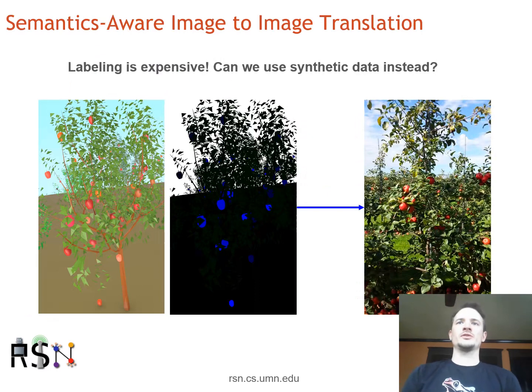One problem of modern neural networks is that they use extreme amounts of data for training purposes. And labeling data is extremely expensive, especially if you have to label small objects such as apples. One idea that we had was, can we use synthetic data to do this labeling for us? This is a simple question, but it's not that easy to answer. If we use data that is looking vastly different from the real world data, such as the synthetic data here on the left, the results will be very poor.